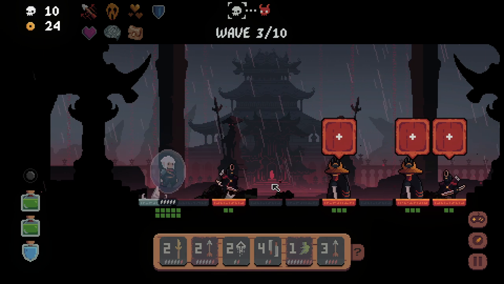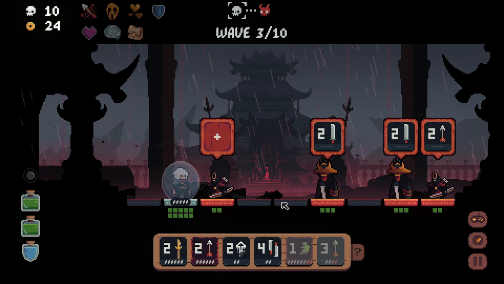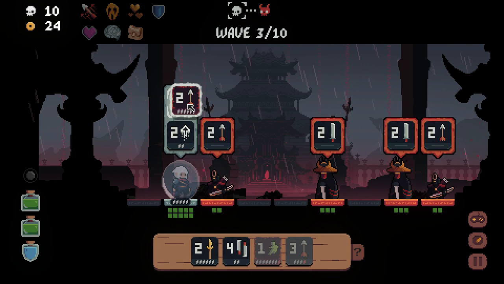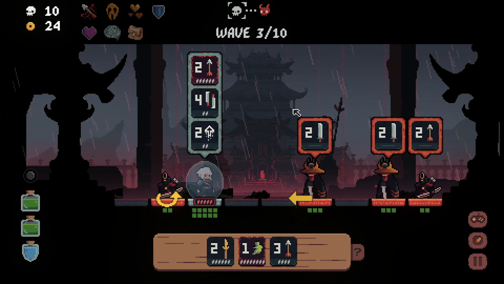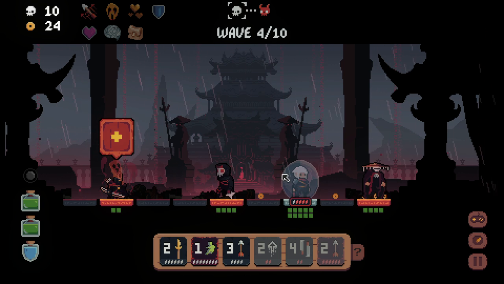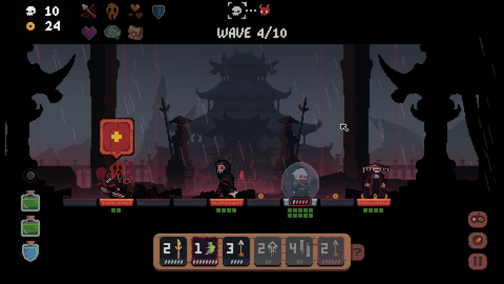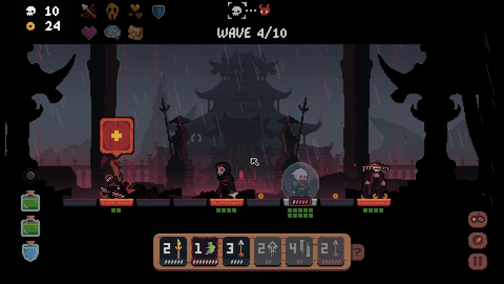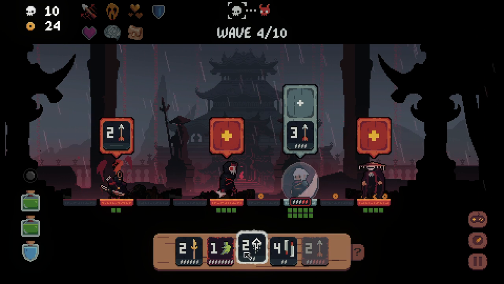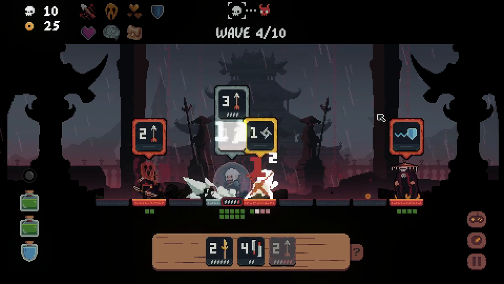This is a little bit more weird. I don't know what to do. We don't want to kill both of those because then we're forced to take that hit. The ninja's here. Oh boy. This might work. Does that count as a combo?